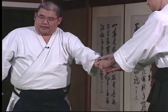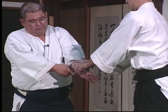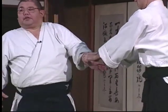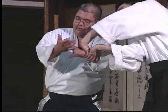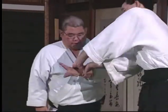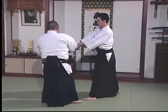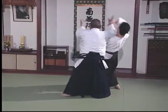Okay? Use your whole body. Okay? In this case, if my energy comes through my thumb, my power comes through my thumb, lifting up like this, it's very difficult. It comes through the hand blade, through the small finger. This way, not up way. Small finger, turn, whole body, step. Slide in, turn, or step, turn, step.